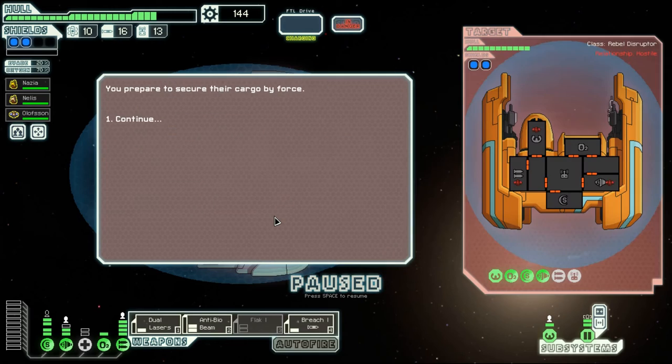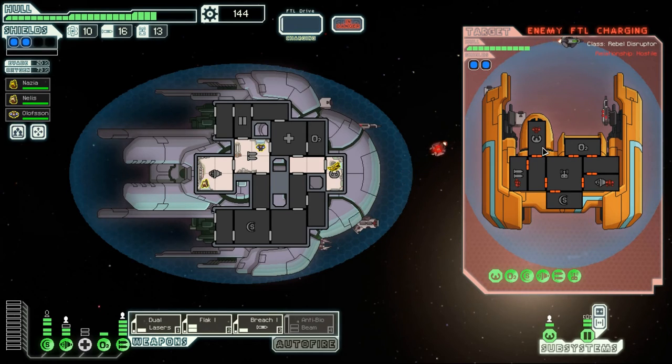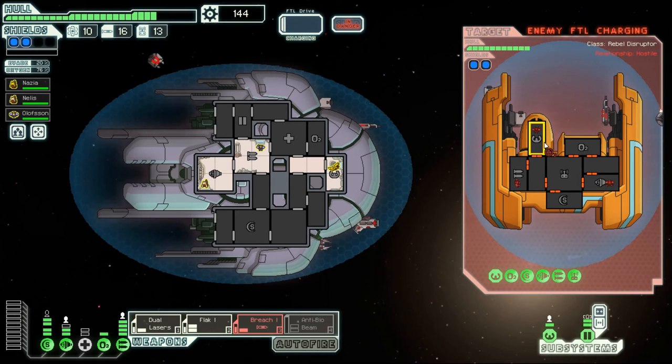We will demand the surrender of their goods. They will try to escape. We will have to kill them. They have a defense drone Mark 1, which is pretty easy to deal with. They do have a beam drone and a burst laser Mark 2, which is less easy to deal with. So let's get the flak gun, breach, and dual lasers powered up. Breach the piloting room, flak gun, dual lasers, the weapons room, I think is what I'm going to do here.